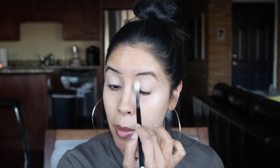But I'm going to use this guy here just to set everything down. I've been really liking this palette. It's all matte. I just wish there were maybe a few more colors, but that's the only complaint. I do have several pan shadows from NYX that I've used before and I've depotted in my palettes. And they stayed in my collection for a while just because they're so great.